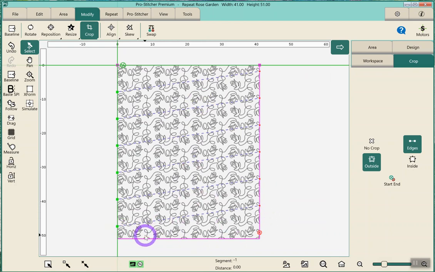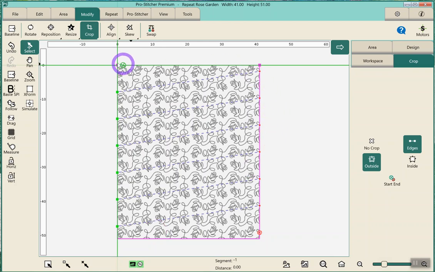How much extra do you need to add? It's really dependent upon you and your machine. Keep track of what you put in so that at the end of your quilt, you don't end up with too much quilt and not enough design. On my Avante, I usually add 2 inches on a big quilt, and on my Forte, an inch, just in case the quilt is less straight and I was less smart when I measured it.